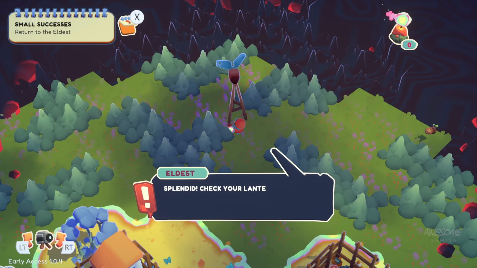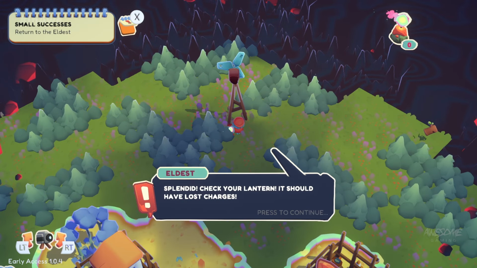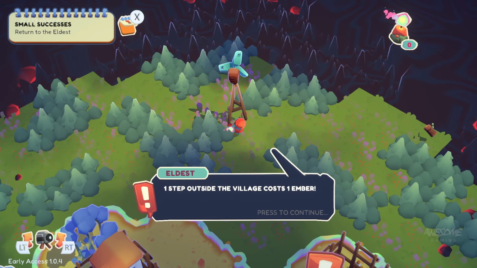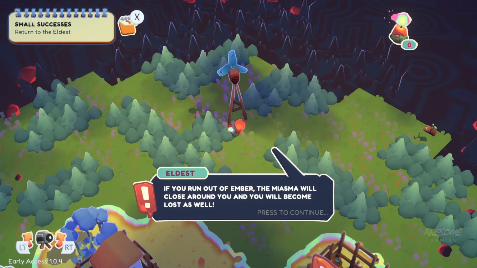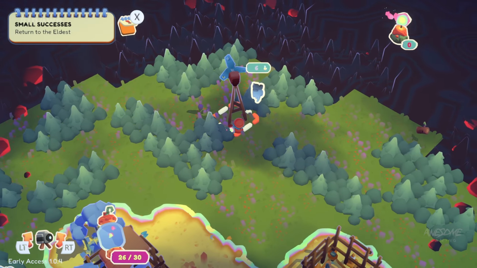Did you find it? Splendid. Check your lantern. It should have lost charges. Yeah, unfortunately. One step outside the village costs 1 ember. If you run out of ember, the miasma will close around you and you will become lost as well. Return to me, child.